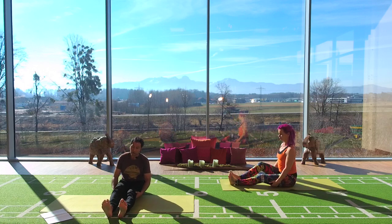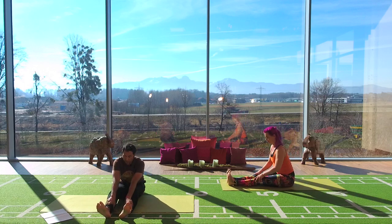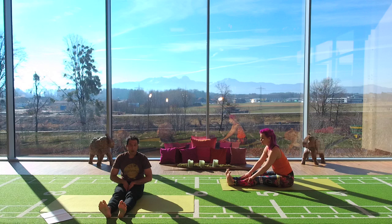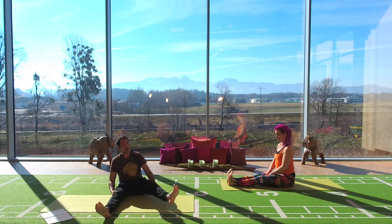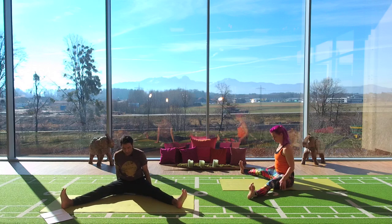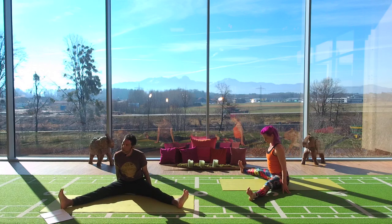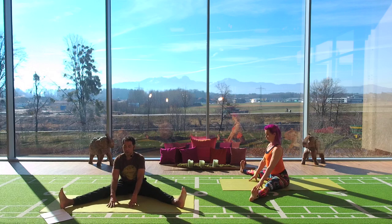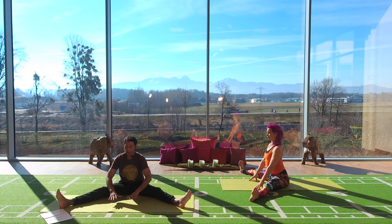Good. Let's shake it off first. Good. When you're ready, we'll take a wide leg. Today, let's take both legs out as wide as you can. Just make sure you sit up tall. If you need to lift your sacrum up or you need to put a block, a cushion, or towel, feel free to do so. Make sure you have even pressure along both sides of the hip here.